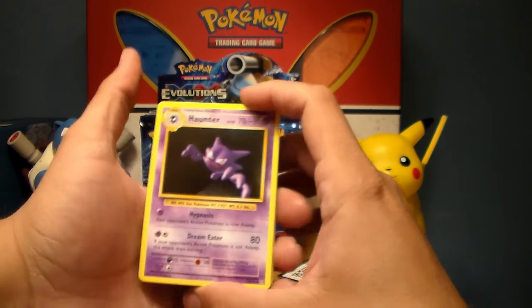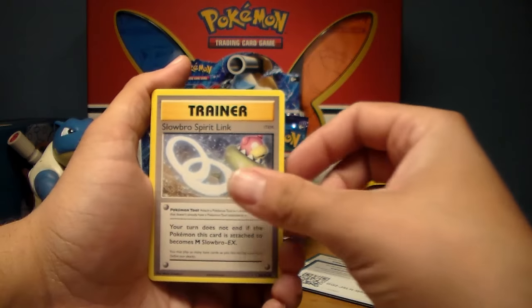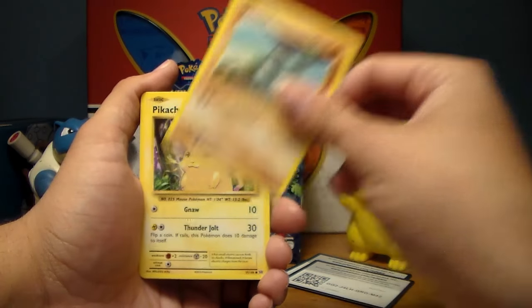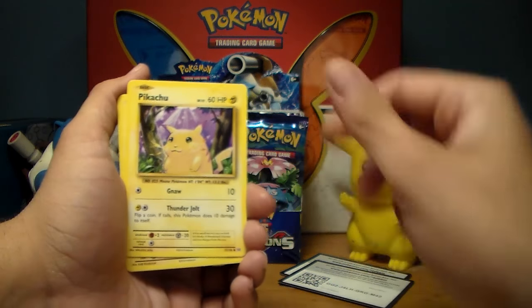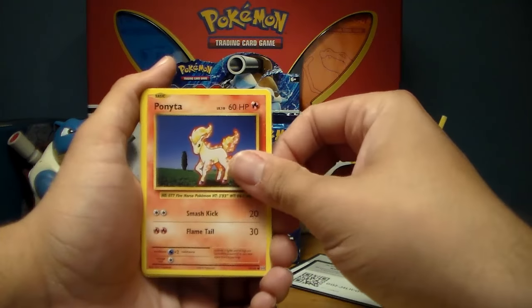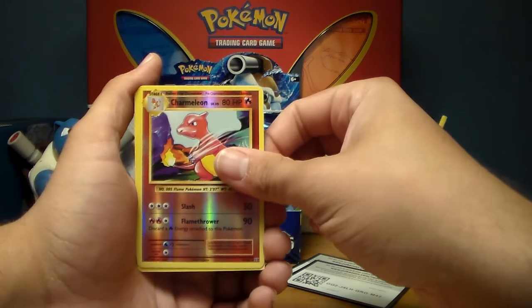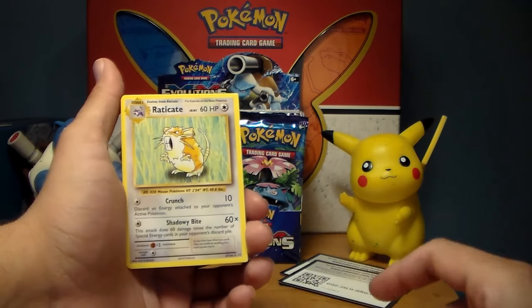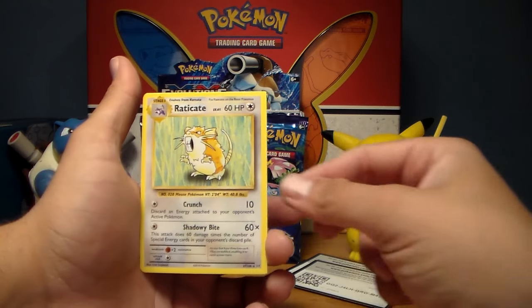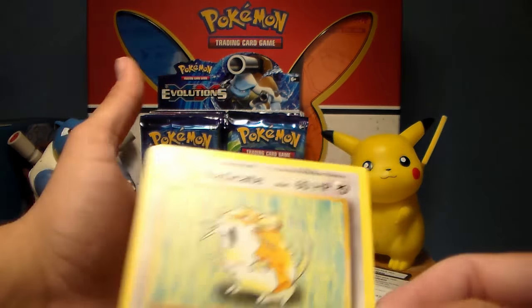What is going on? Haunter, Brock's Grit, Slowbro, Spirit Link, Machoke, Machop, Pikachu, Magnemite, Ponyta, Sandshrew, Charmeleon, Reverse Holo, and the rare is another Raticate. And as you can see, that one's not cut either.